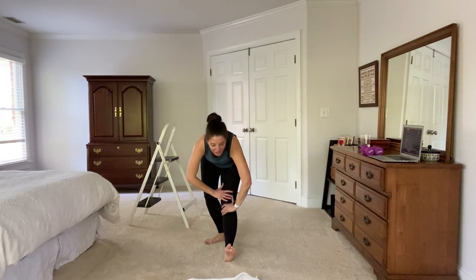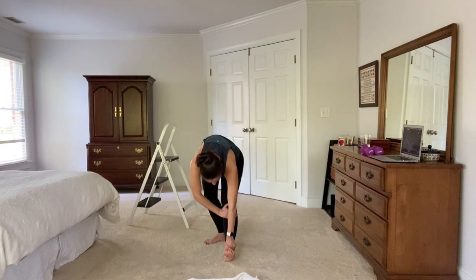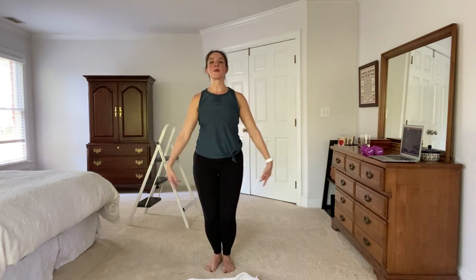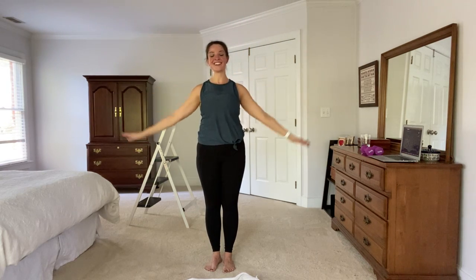Knees are together. Core is tight. Relax your shoulders. Set that foot back and bend the back knee. Straightening the front leg, lifting the toes. Back foot forward, slowly roll up. We're gonna take one more deep breath in and roll your wrist down.